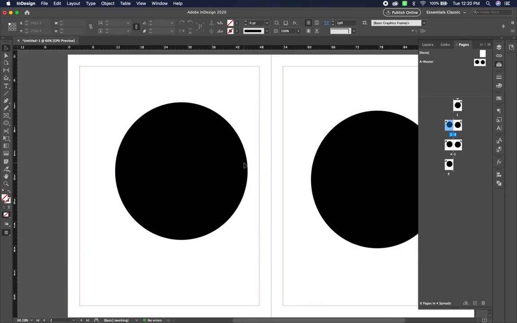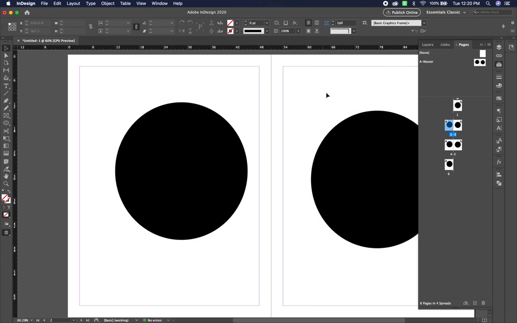Now what happens is once you put something into your master pages, you can go to your actual pages and those items are locked. This is really great if you're creating something like guides or grids or some kind of rulers that you want to line stuff up with and you want to be consistent over all of your pages. This is also great for things like page numbers that you can put down at the bottom, or maybe you want it to be in the same position for every page.